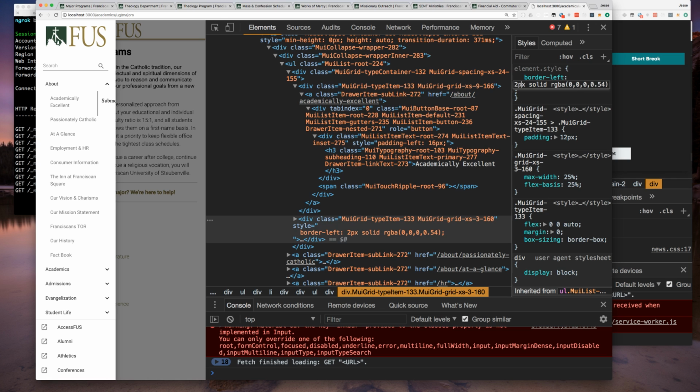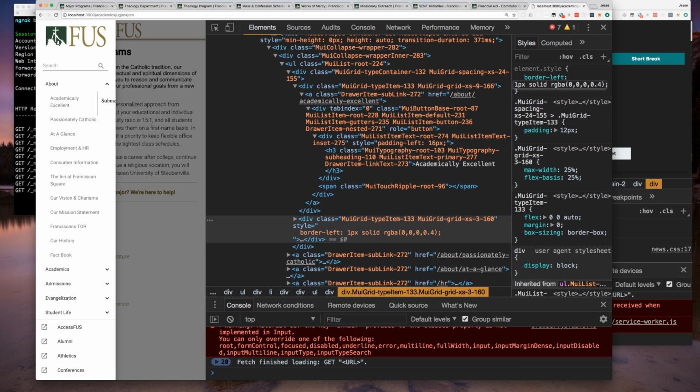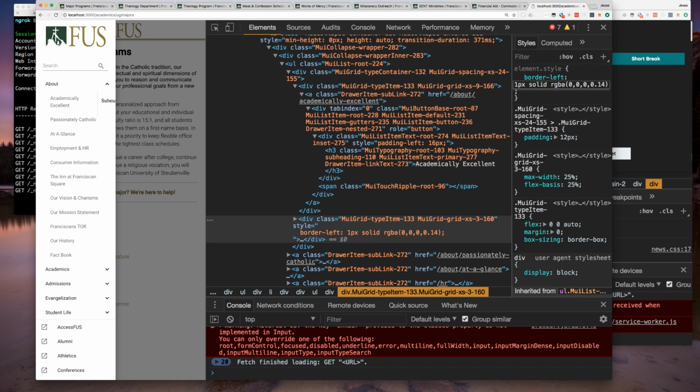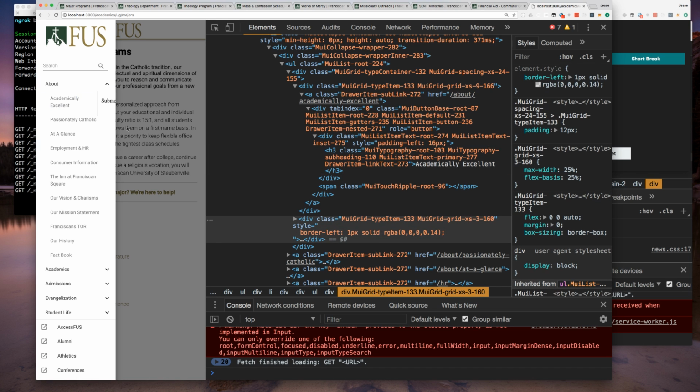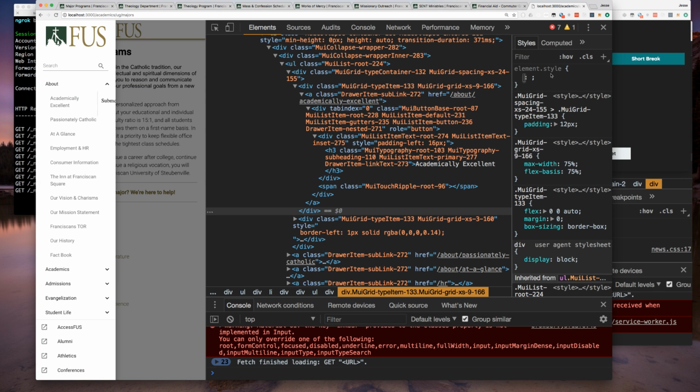I think actually I want this to be thinner and lighter. Let's go 1.4. There we go. Okay, so we'll probably have a divider here so that this is clickable, and we'll also take away this padding.